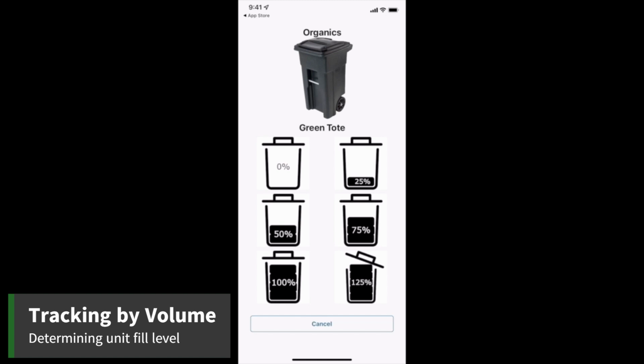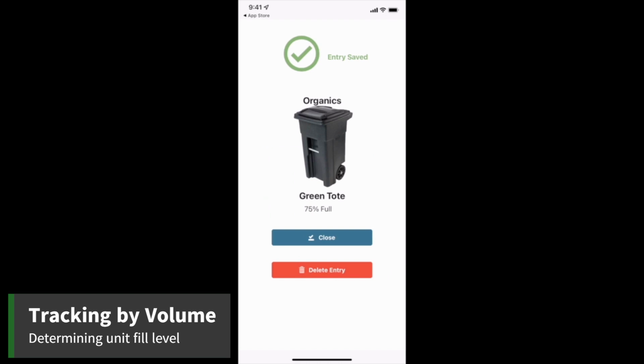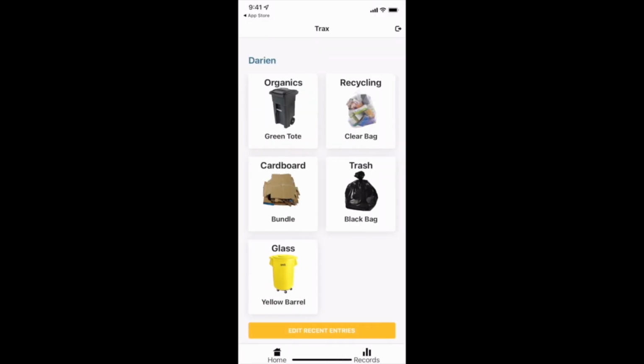This can give us a more accurate view into the amount of waste being brought to the loading dock. For instance, if people are bringing down half-filled organics totes all the time, that's not ideal. Our goal would be to consolidate the organics into totes before using a new or empty tote. From this, we can right size and adjust the collection schedule or the number of units on site. For fill level, what you would do is click the fill level that best represents what you're carrying down. So if the tote is 75% full, I'll click 75%. And then close or delete the entry.